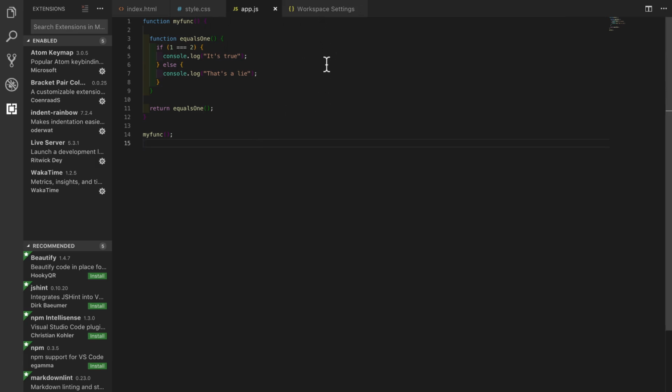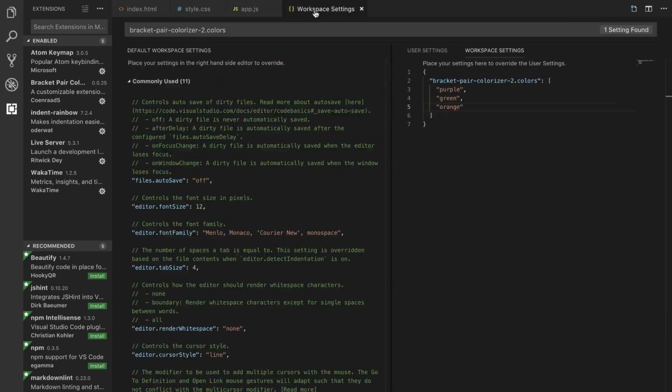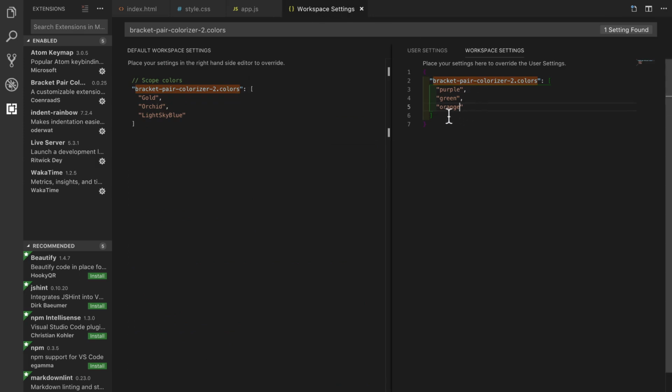I find that Bracket Pair Colorizer, when used in conjunction with Indent-rainbow, is enough to help me keep on top of which code is responsible for which bit of an application, and I can find things really quickly even when I'm traversing through multiple documents in a large project. So these are two must-have extensions for me. If you're indenting and keeping your code neatly laid out too, then that's even better to help you visually.